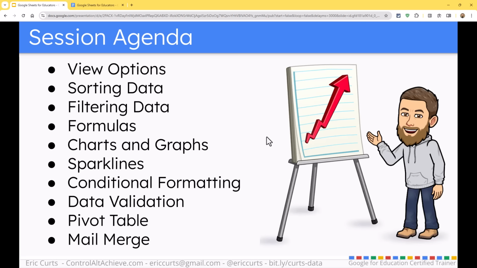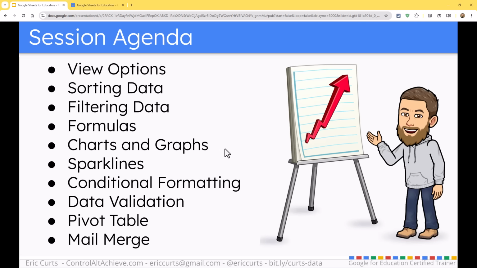Let's talk about what we're going to be doing in this session. We're going to take a look at using Google Sheets specifically as an educator, whether a teacher, administrator, guidance counselor, librarian, whatever the case might be. That will be the focus, from more of an educational point of view. But it's really going to be about all the nuts and bolts of using the tool. We're going to hit a lot of stuff, as much as I can squeeze into the time we have here: sorting, filtering, formulas, charts and graphs, conditional formatting, data validation. Hopefully we'll even get up to pivot tables. So an awful lot of stuff that we're going to be exploring throughout this session.